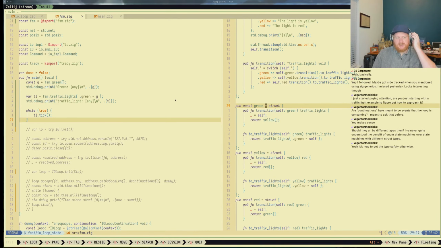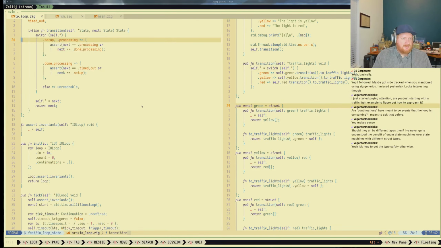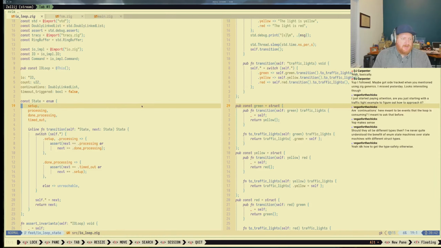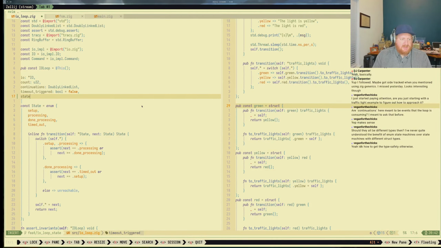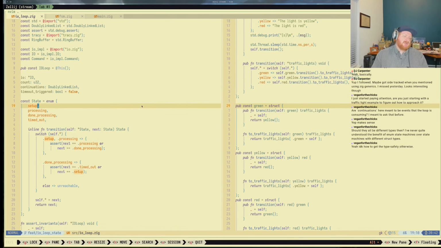So for example, in my IO loop, I'm not at the moment storing a state thing at the top level, but I could definitely see where I just store a single state enum that has these. So you're basically only storing one byte because you're not exceeding one byte's worth of options, and these are just integers under the hood.